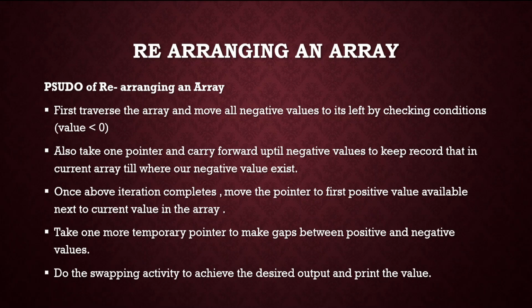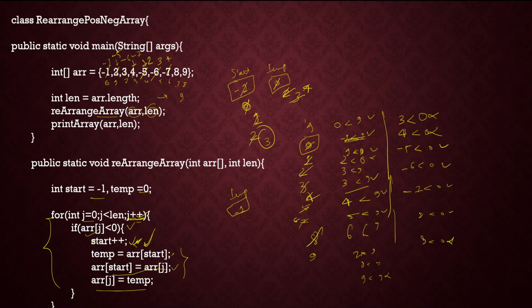This was all about the rearranging of an array. I request you to try these concepts. There are 2-3 questions hidden in it. First question: you have seen how to take all the negative values to the left side. Your question is, you need to try likewise how to move all the negative values to the right only. You need to take all the positive values to the left. You can do it easily, I hope, but you need to try it by yourself.